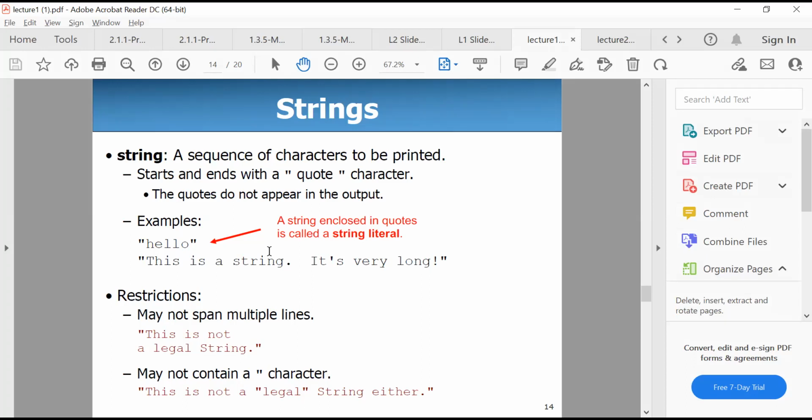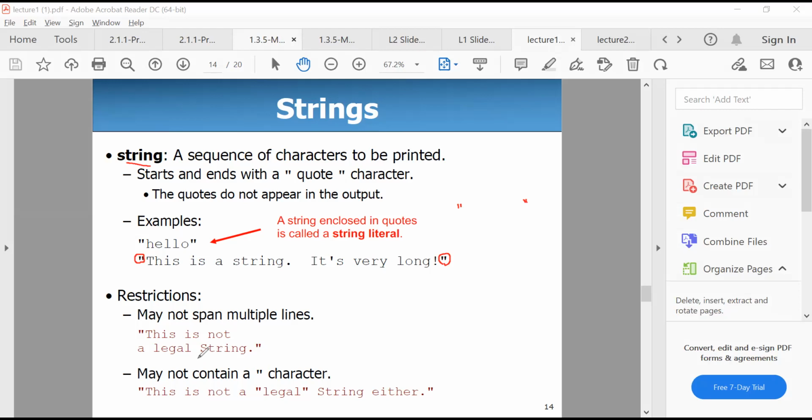Okay, so let me explain about a type that we will always deal with in programming. It's a slightly challenging topic. We have something called a string. Anything between double quotation marks is called a string. A string can be as big as you want, but you have to have a starting double quotation and an ending double quotation. You have to mark for the computer where the string starts and where it ends.